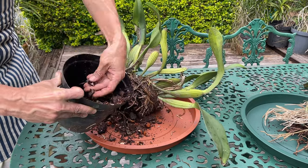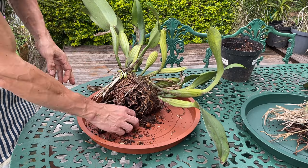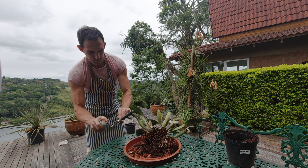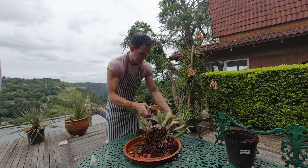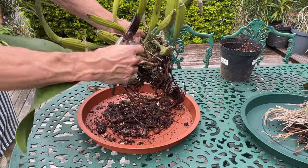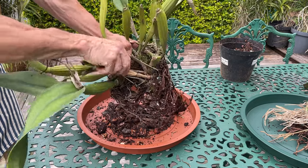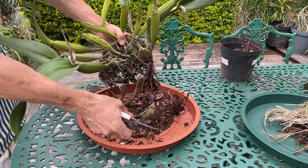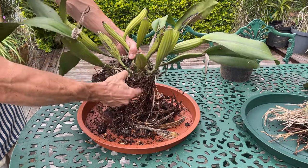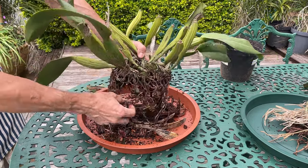We can see the mix was a nice stony mix, so that it had lasted quite long without deteriorating too far, but it did need to be replaced now anyway. Keeping these clean every step of the way. We can see here all the old dead pseudo bulbs. We'll just find where they get to and cut off at that node. Those can be removed and thrown away. And then we'll just go through and tease out all this media that's still left amongst the roots.